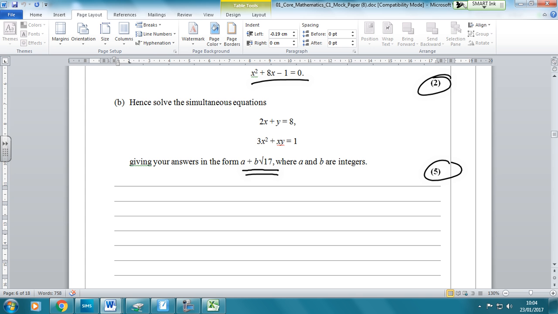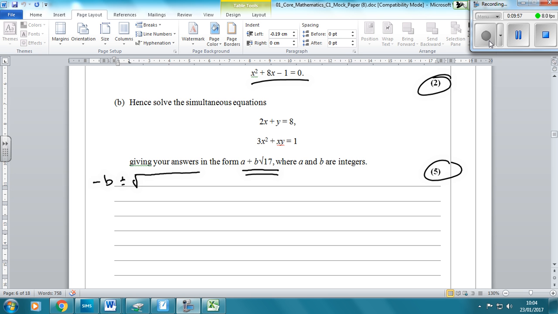So there's 2 ways of doing it. We can either solve it using the quadratic formula or completing the square. If we go for the quadratic formula first, and this is something that you need to know because it's not in the formula book, it's minus b plus or minus the square root of b squared minus 4ac all over 2a. And that's just something that you need to try and memorise. And then, just be careful with the signs, a equals 1, that's the thing in front of the x squared, b equals 8, and c equals minus 1.